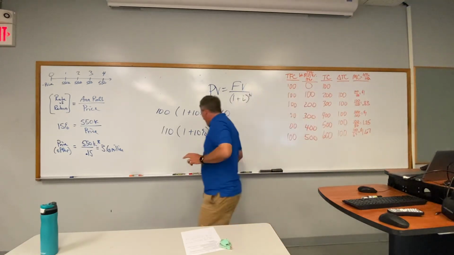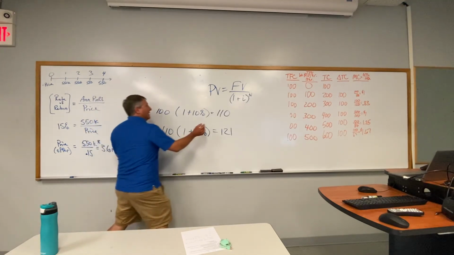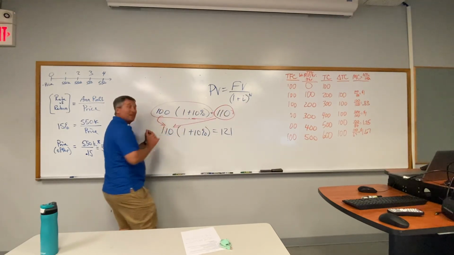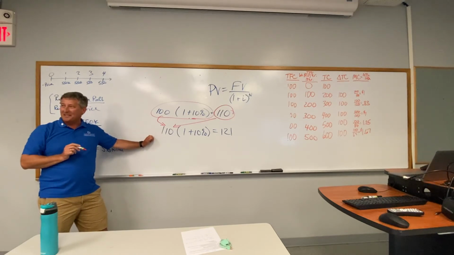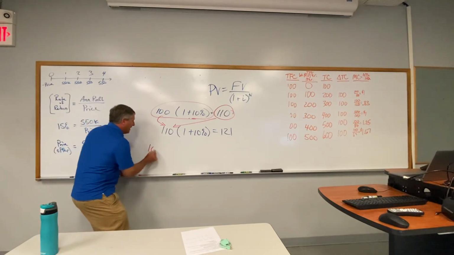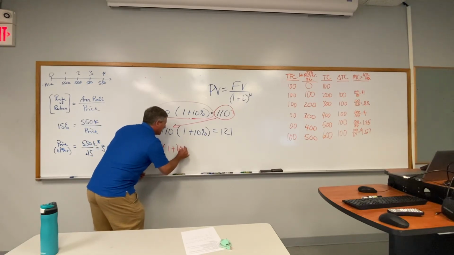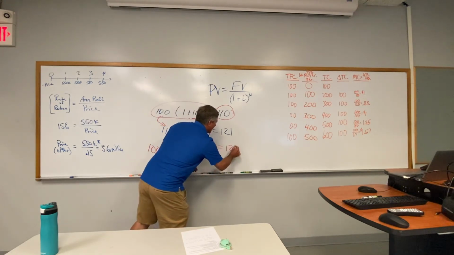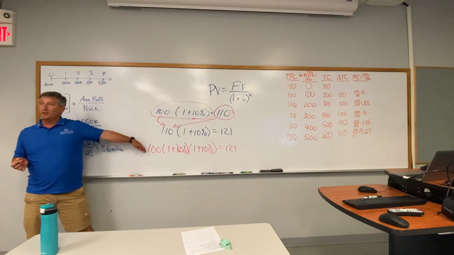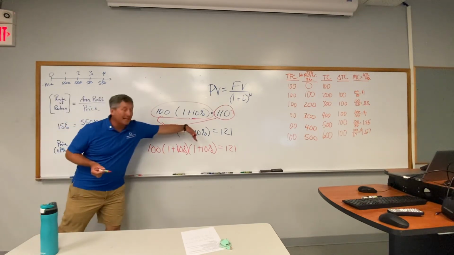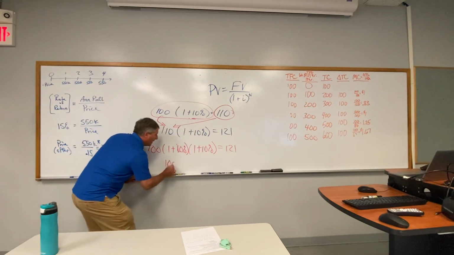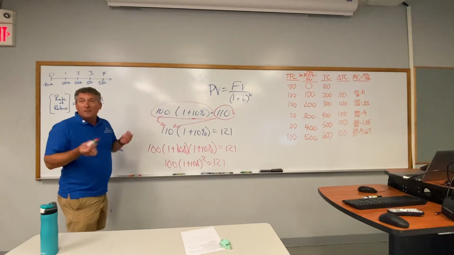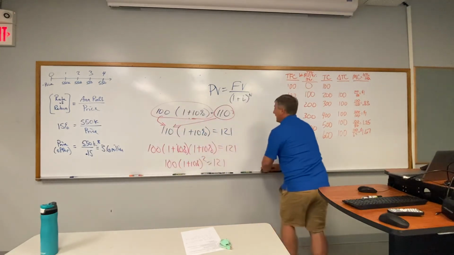All right, so now it's time to have fun with the math. If you notice, this is this, and this equals this. So let's put this in for that. Everybody with my John Madden analysis here? So what am I doing? I'm just going to take that 100 times 1 plus the 10% times 1 plus 10% equals 121. How can I simplify this equation? I can square it. This is like x times x, which is x squared. 100 times 1 plus 10% squared equals 121. And we're home free. We just derived the fundamental formula of finance.